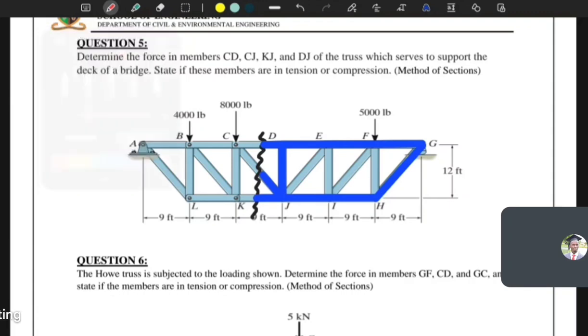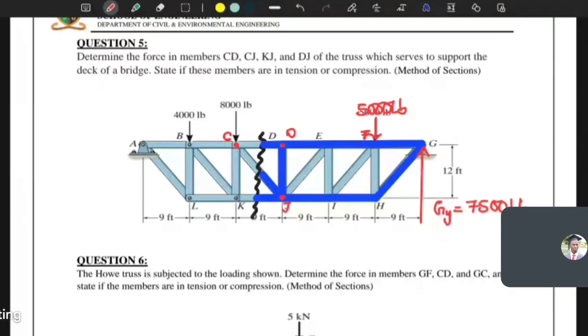Now let's indicate the forces. We start with the ones which are given from the get-go. We have GY here, and we found this one as 7,500. Then we have the applied force at point F here. So this is 5,000. Then we know this is point D. Just want to highlight that. This is point J. And then when they continue, this comes to point C. And then point D has been highlighted.